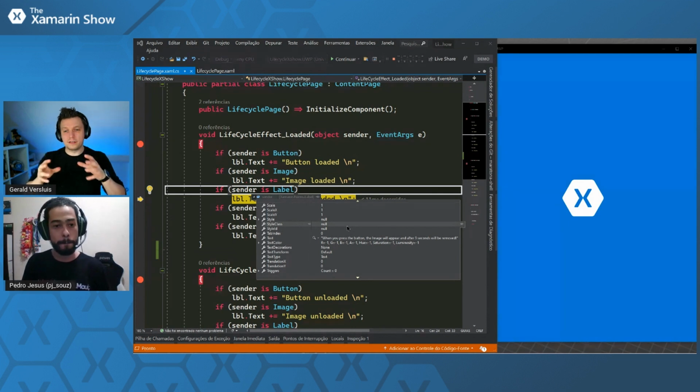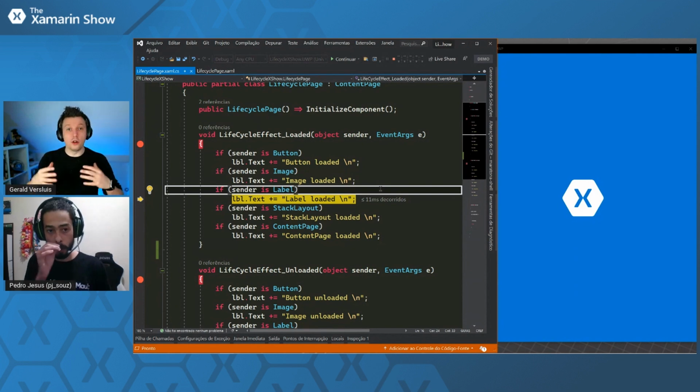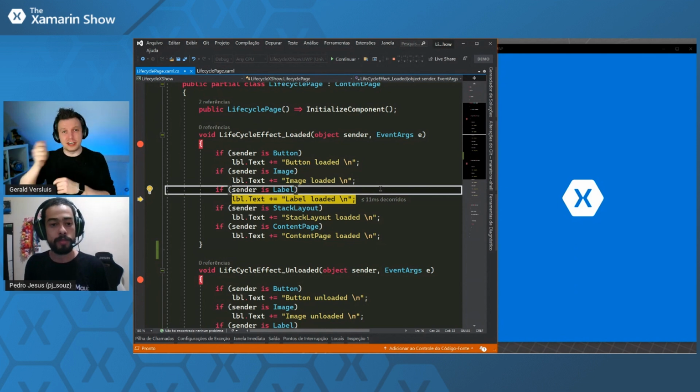Okay, so this is actually pretty cool because you mentioned the on appearing and the on disappearing, is it, yeah, for the page, and they are actually whenever things are drawn. I think that's another big thing that is missing from Xamarin Forms: they do not have the onloaded of the page, where the class is created, but it's not yet drawn and it doesn't have a size yet. So that's just a step before it actually gets drawn. And that is what this does. Yeah, that is absolutely correct. You resume very well. Thank you.